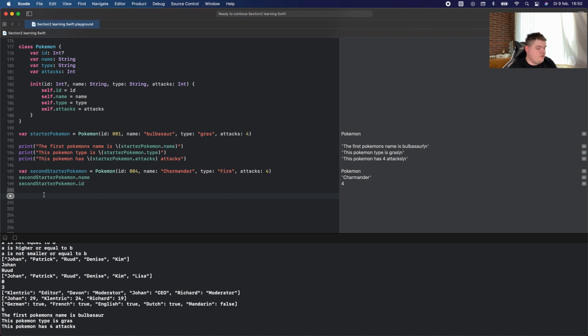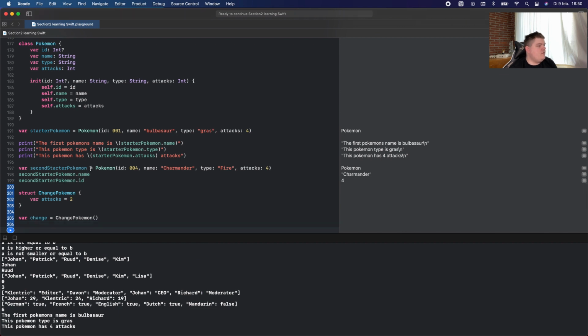So for example, we write a struct, and we're gonna call this change Pokemon. What we'll do to change? Well, the ID is the same, name is going to be the same, type is going to be the same, but attacks, we can change attacks, right? So we're going to do var attacks is equal to. Then we're going to call var change is equal to change Pokemon. Perfect.